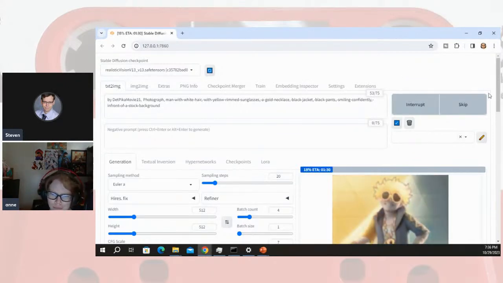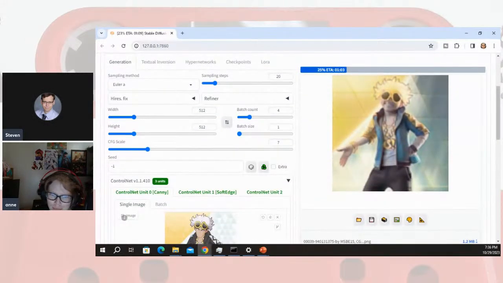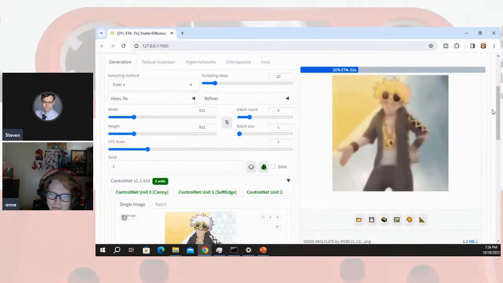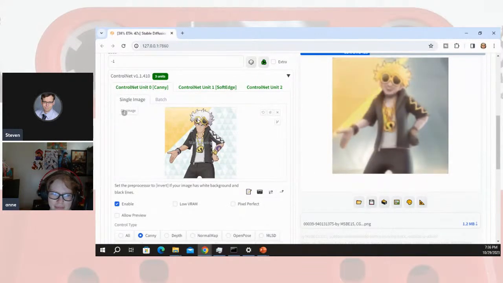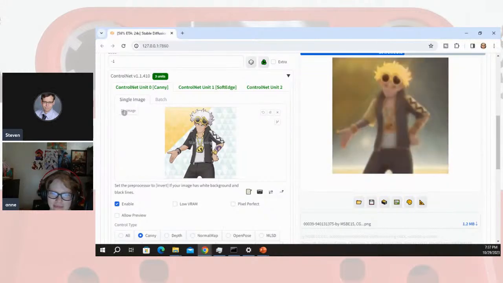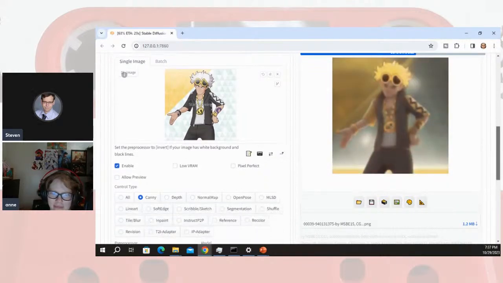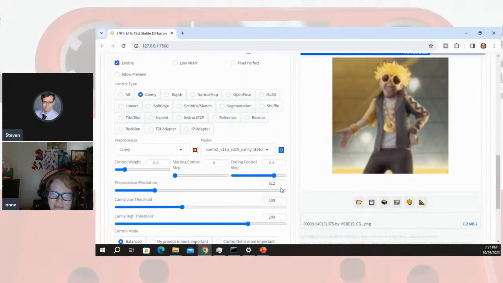So yeah, this is going to take a little while to see what we get out the other end of it. And this is why, because these are somewhat realistic, but they're still very cartoonish proportions on a certain level. That's why at the end of these, for the canny and the soft edge, I have it turned off at a certain point because it helps me get the things.